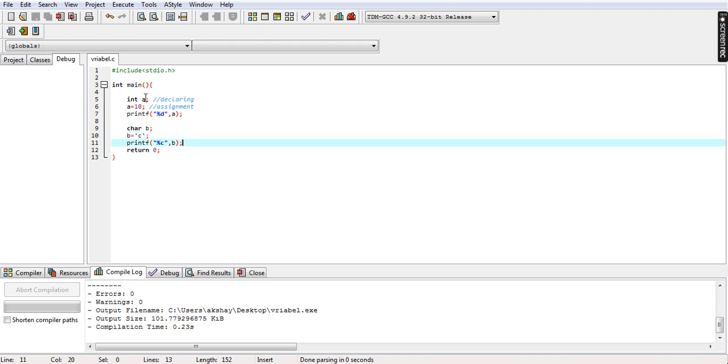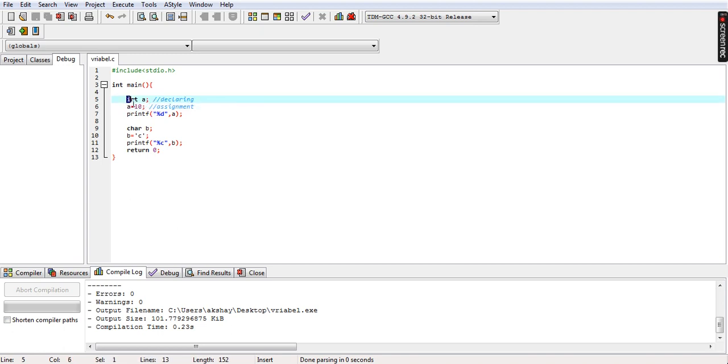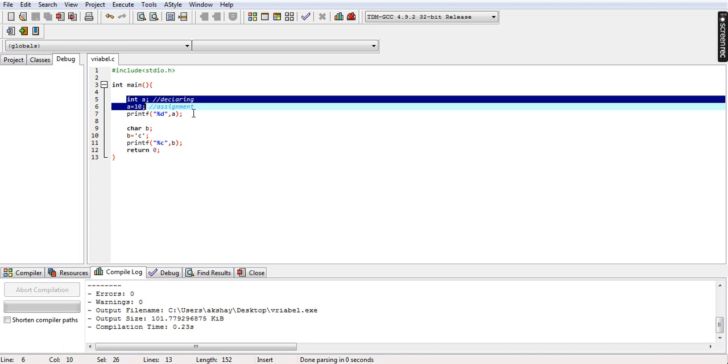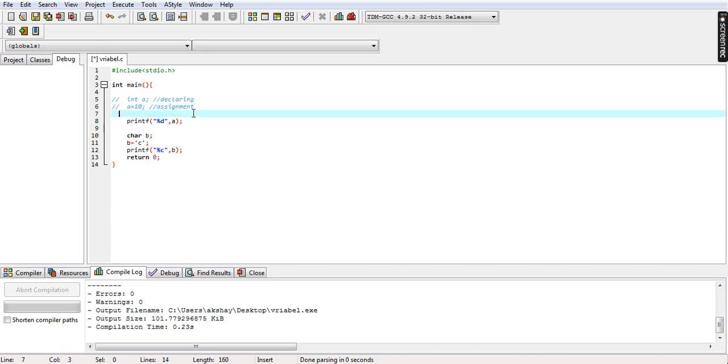You can combine both assignment and declaration like this. Instead of this, you can write int a is equal to 10. You can do both, declaring and initializing.